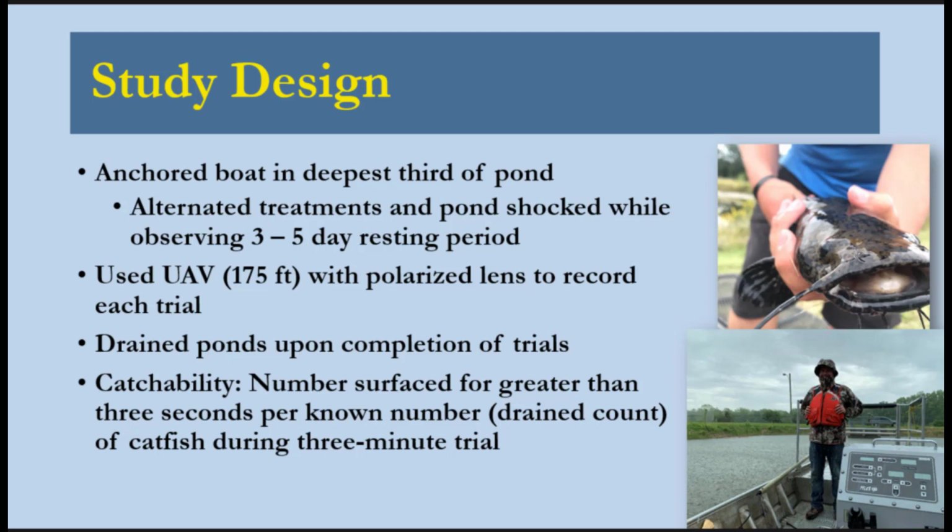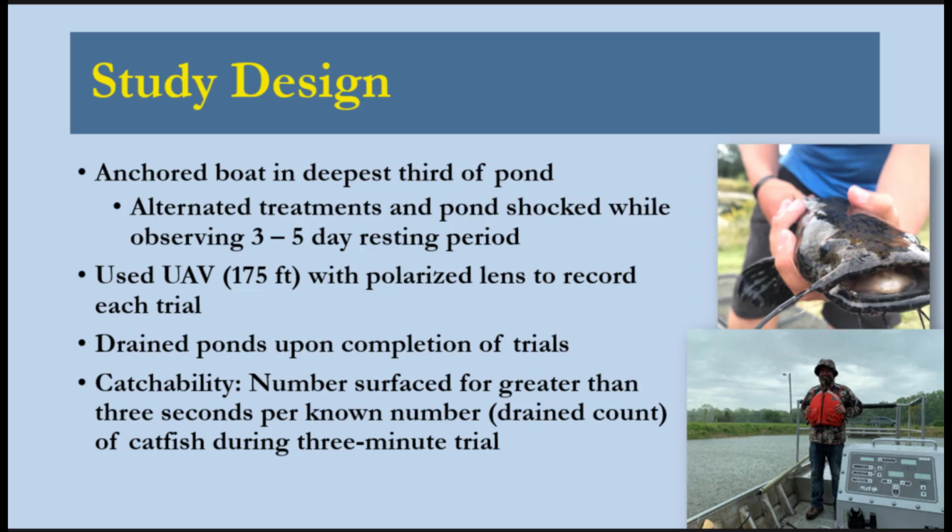And so now that you know about the ponds, we decided on the 2 power settings because, as most of you know, blue catfish will come from great distances away from the boat, often even a couple hundred feet. We don't get that in these ponds because they're just a little bit on the small side, and so we had some concerns that we might potentially be overpowering fish, so we reduced the power by 20% for applied voltage, or about 35% for watts.